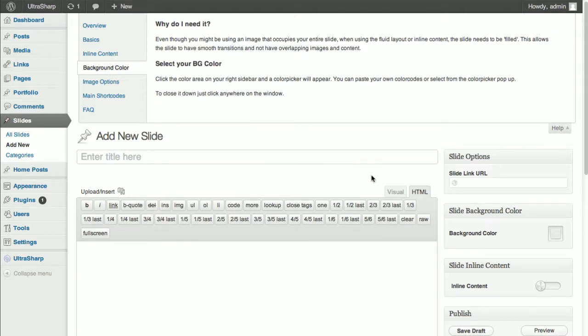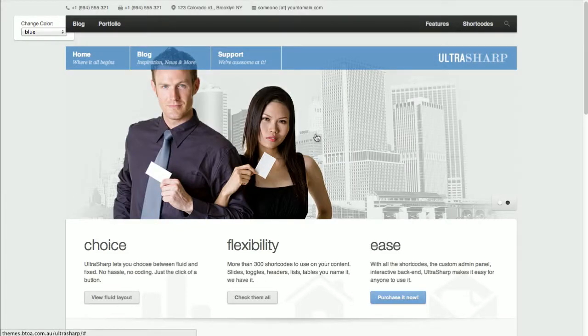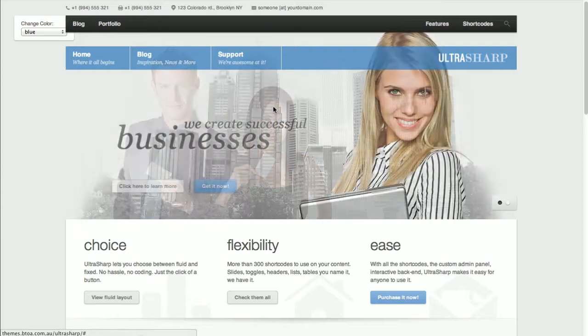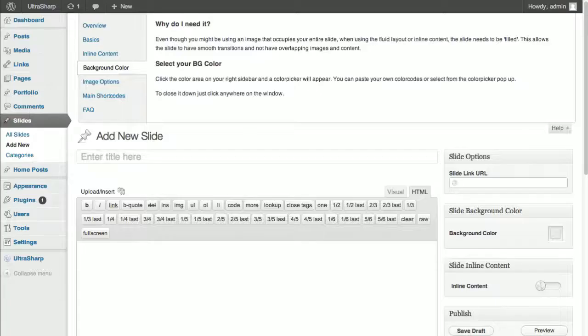So the first custom field is our link. This is the link where your user will be redirected to upon clicking. Here it's just an image. Right now we have a hashtag as a link, but if we had google.com, as you clicked on it, it would redirect the user to google.com, for instance. Our background color is very useful when we have a fluid layout.